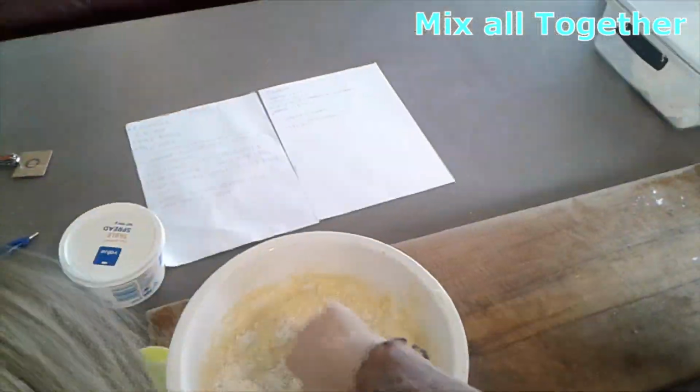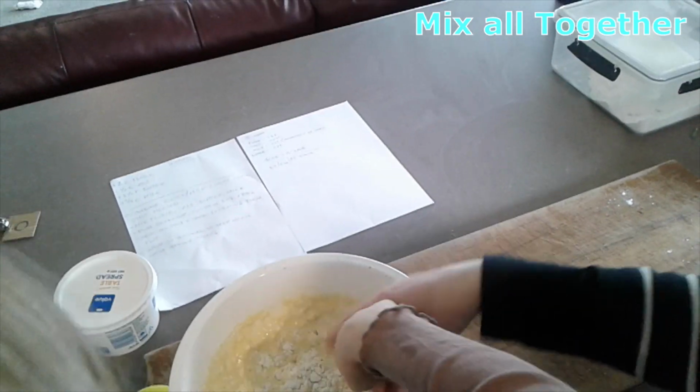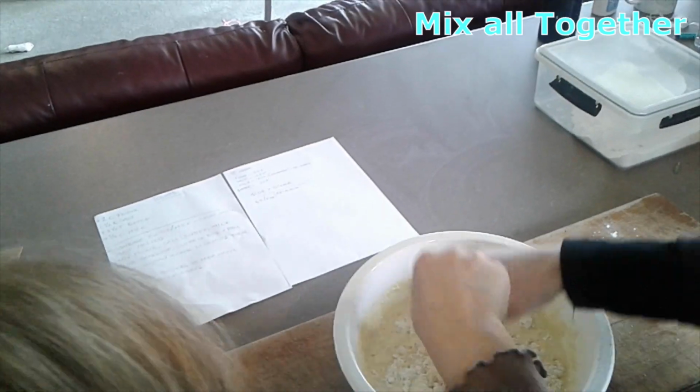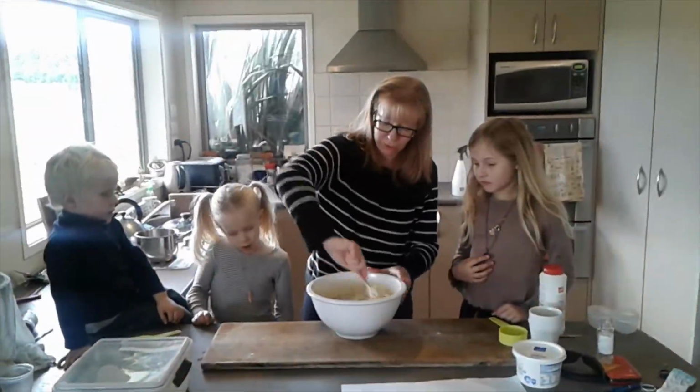Can I smell it? Looks like crumble, you reckon? Looks like crumpet. You smell it. Liquid. That's right. Thank you. I smell it. Yep. Open your mouth and you pop.